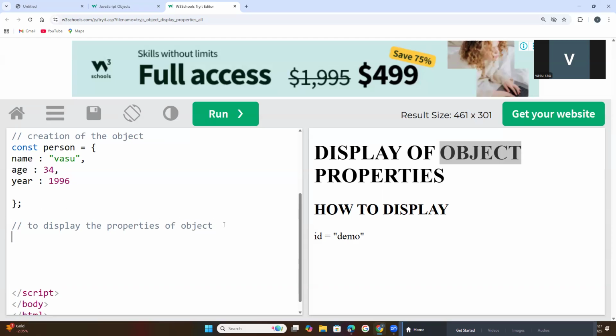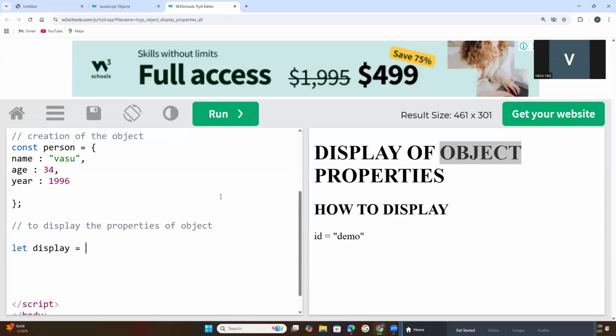Now come here. First create a variable. So in JavaScript, I told you that every variable will be created with the let keyword. So take a variable name, any variable name, your name, my name, XY. So display is a variable.